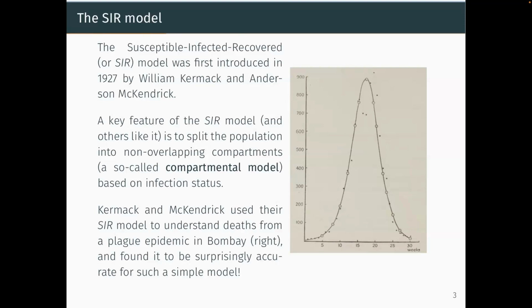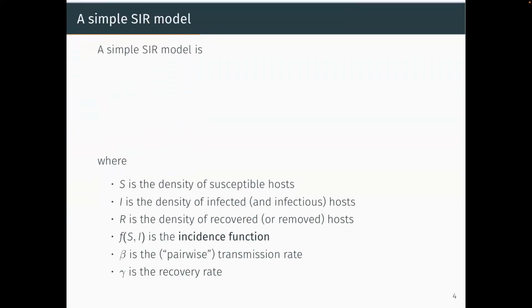This model here maybe only takes two or three parameters, whereas one with all these bells and whistles, accounting for different types of contact rates and susceptibilities, might require hundreds of parameters. So really their insight was that simplicity can tell you something very useful. Okay, so what does this model look like? The most basic SIR model without any demography. We'll come back in a few lectures to talk about demography, that's births and deaths.